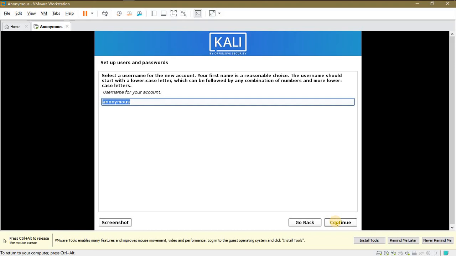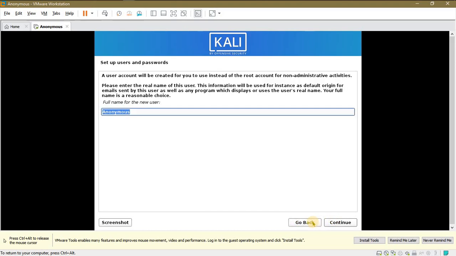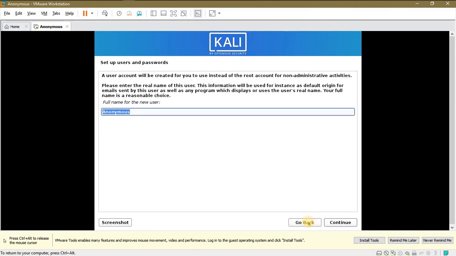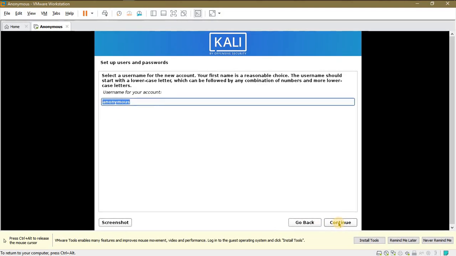You can choose your full name, okay, full name to be Anonymous, and then you can choose any username. Just make sure you know your username, because your username will be required when you want to log into your Kali Linux.